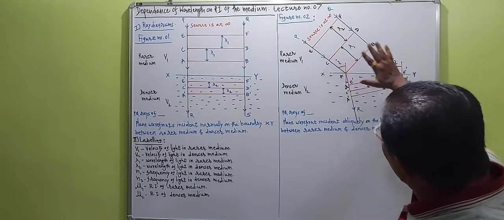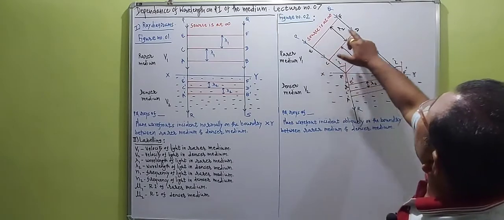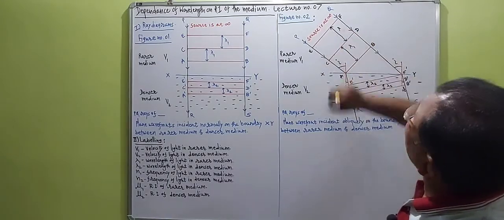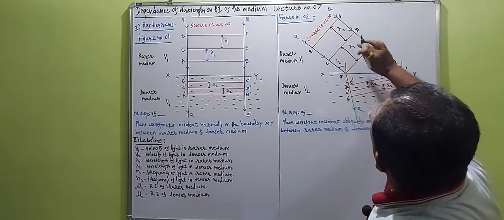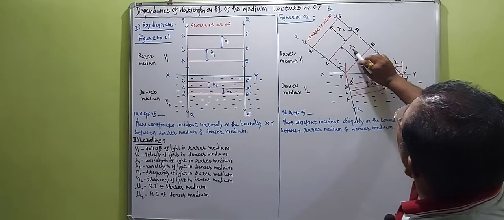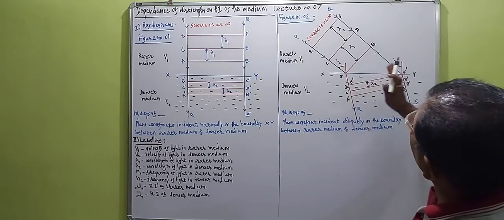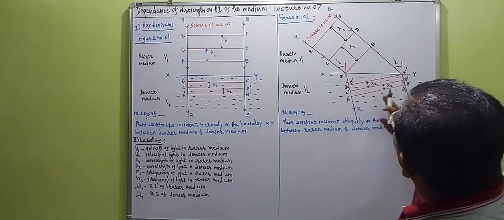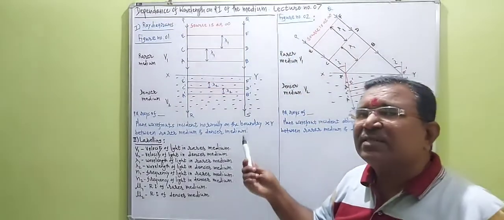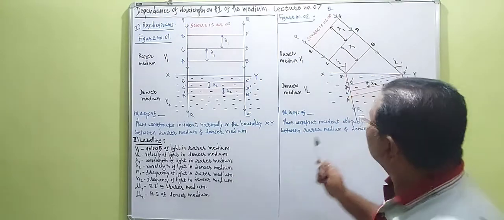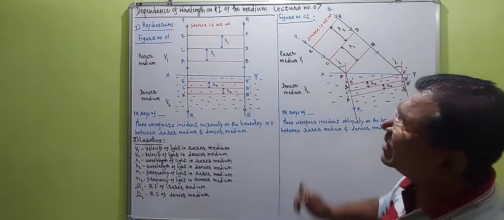Here also the procedure is the same. The distance between two neighboring plane wavefronts is lambda 1. Sorry, here we should write lambda 1. The distance between two successive plane wavefronts is lambda 2. Here the distance decreases after refraction. After refraction, it changes its direction. Here the direction is not changing. It moves in a straight line because they are incident normally. Here is the refracted angle r. So all these things are the same.